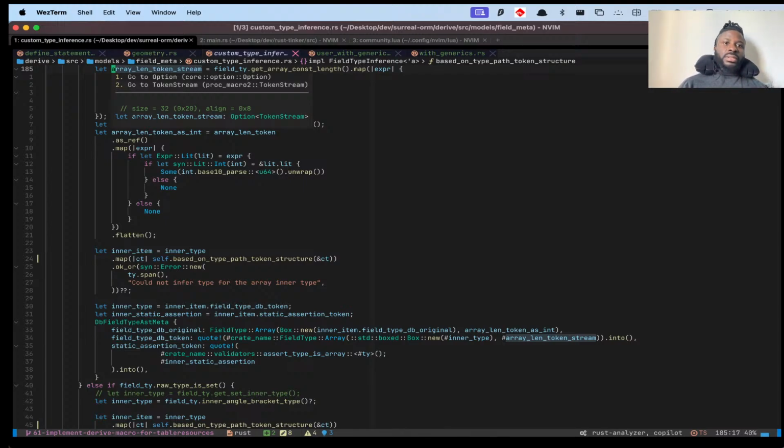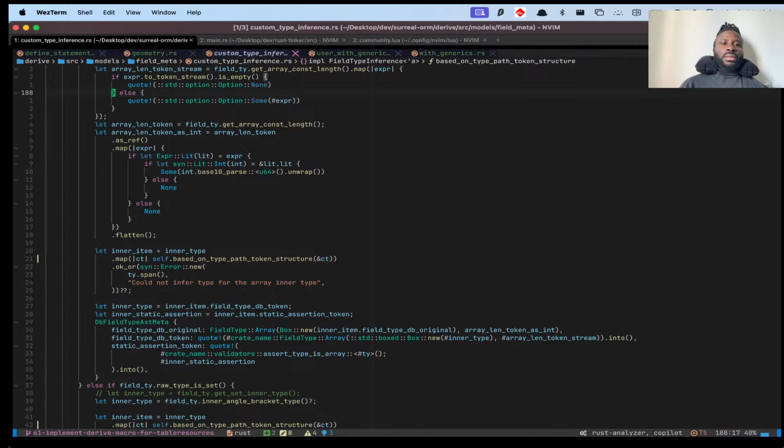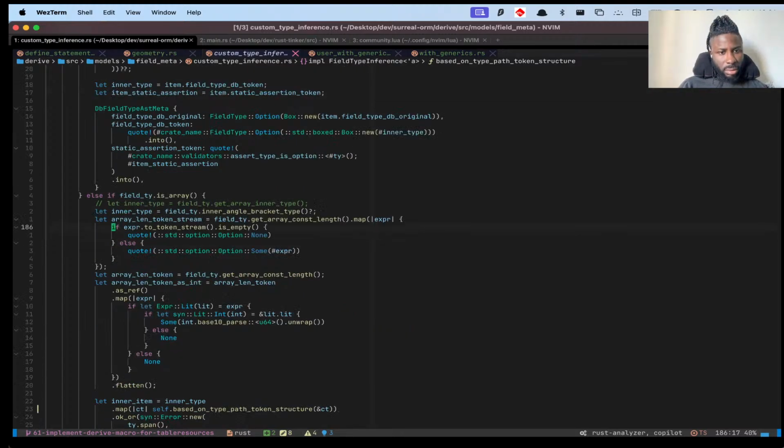So if it's optional, what we can do... But hold on. Oh, I see. We get land, we map, right? So if we get something, we are only doing this when we get something.